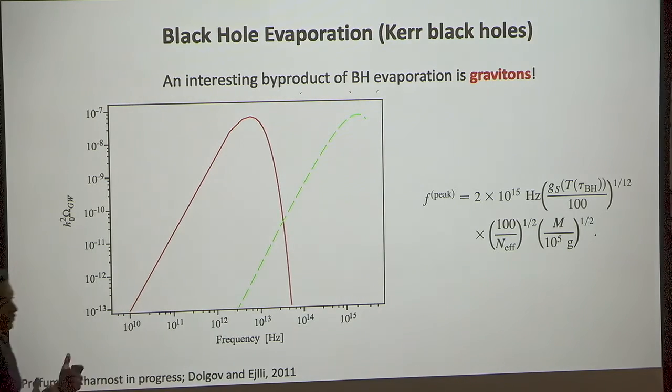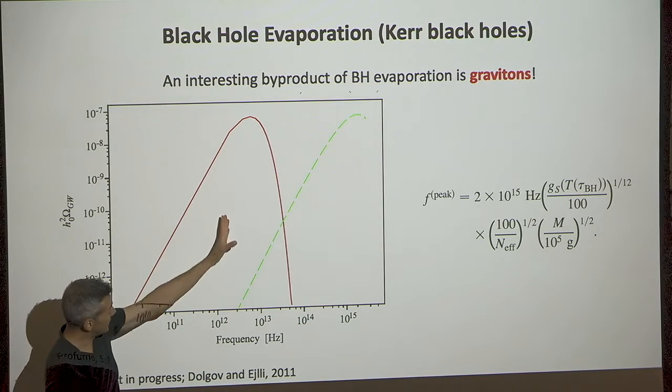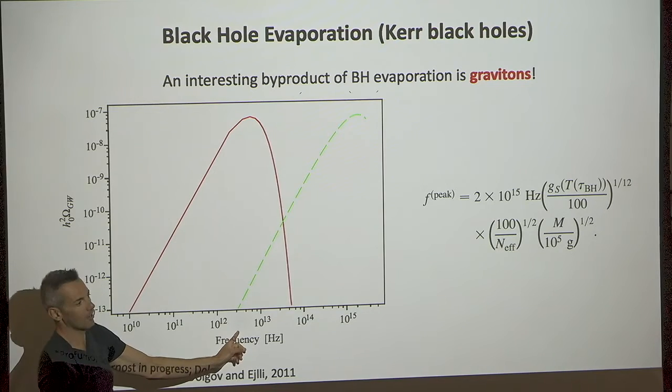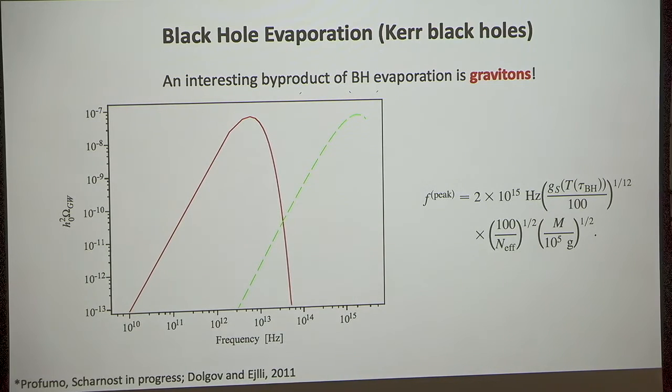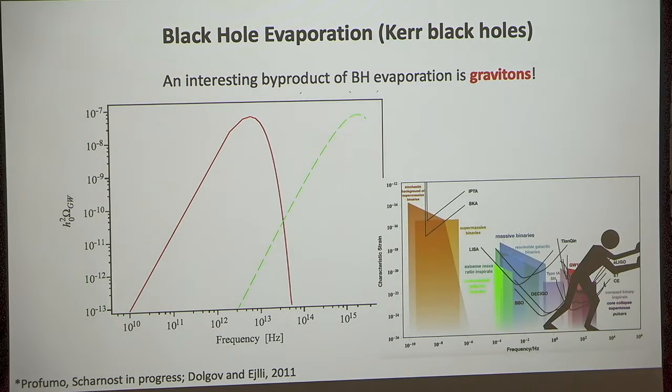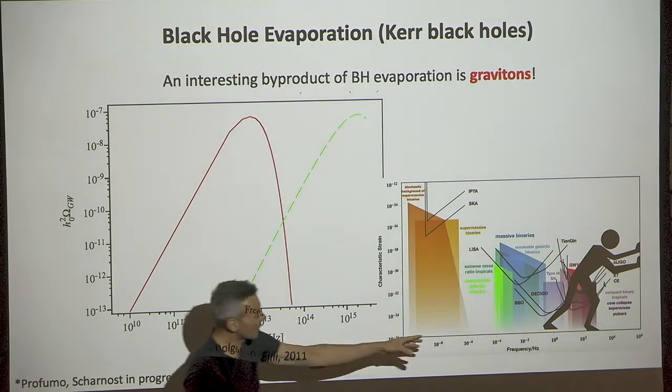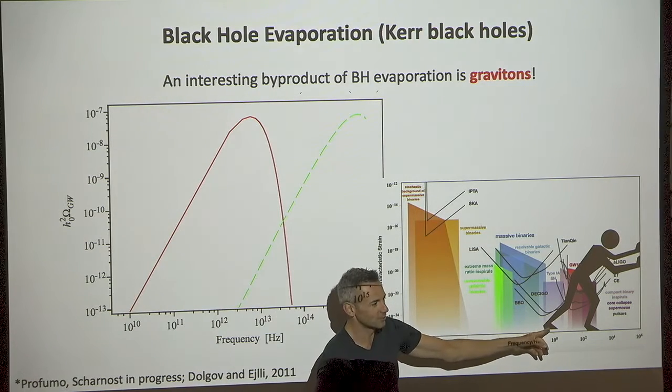Right? If you have a 1 gram, so a very hot black hole that evaporates, it emits gravitons at a frequency of like terahertz. Now, as you've heard from Juna, we are good at detecting gravity waves on Earth at about a frequency of 1 hertz. Okay? When we put the same technology in space, we are probably going to be very good at a millihertz. And then we are actually quite good at very, very low nanohertz frequencies with PTA and all that song and dance. But people are, and this is actually not my joke, this is a conference that took place at CERN just a few months ago.